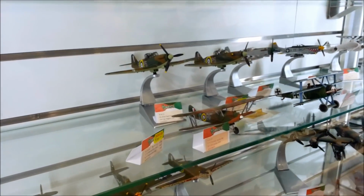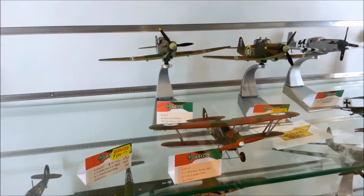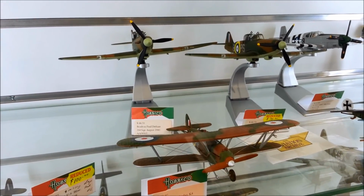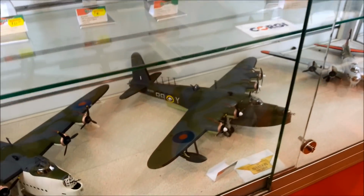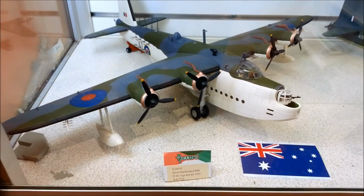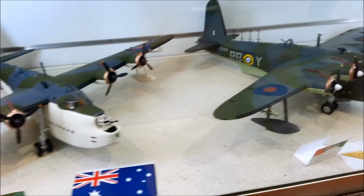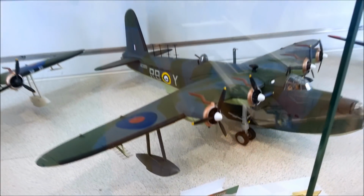You can see here the offerings. And, you know, really nice product. Again, those little stand-up cardboard signs, I think they've been there since the 90s. That's a pretty hefty price tag there. A couple hundred bucks for these babies. I mean, there's a lot of work in them, but it's a bit beyond my price range.